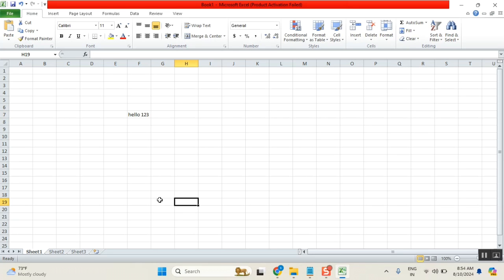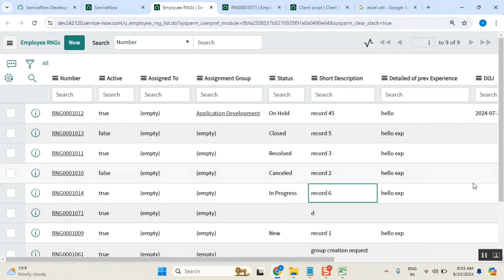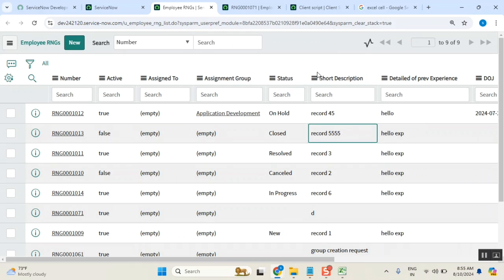Yes. Now if you see the list view, the data, are you seeing a kind of Excel sheet format here? Yes, sir. So when I change the value of this one, is that indicating something like a cell value? Yes, sir. That is the reason maybe they kept the name. I don't know even. But for cell edit, here we should not say field edit. On change of field and on cell edit are different. On change is at form level. This is not form level, it is list view level.